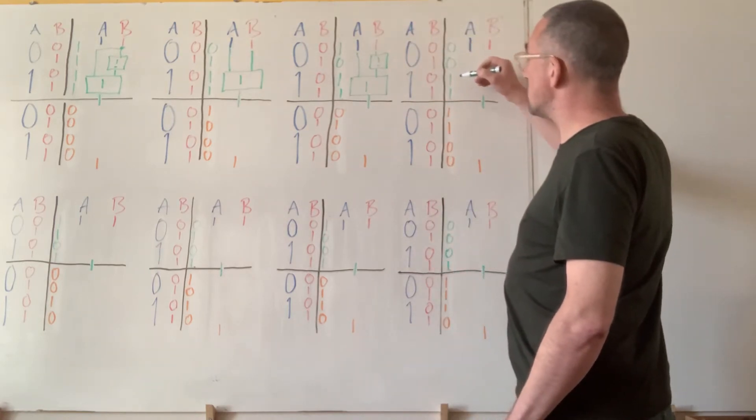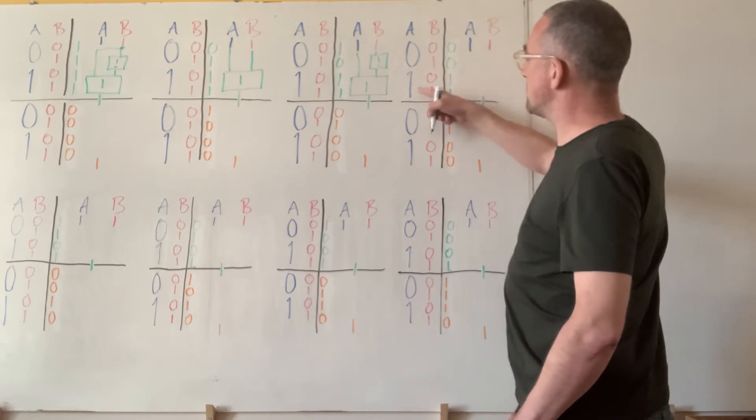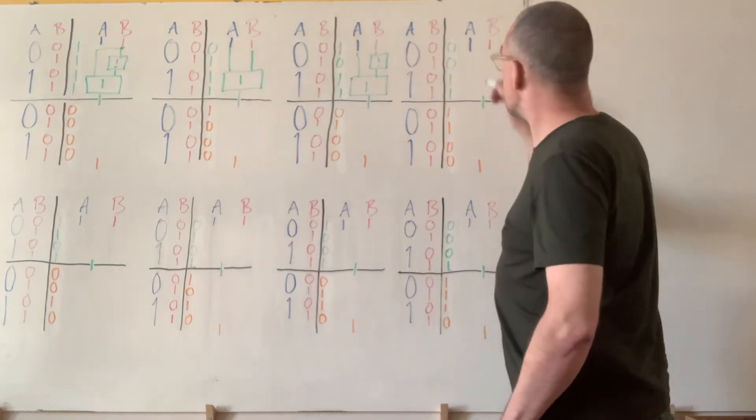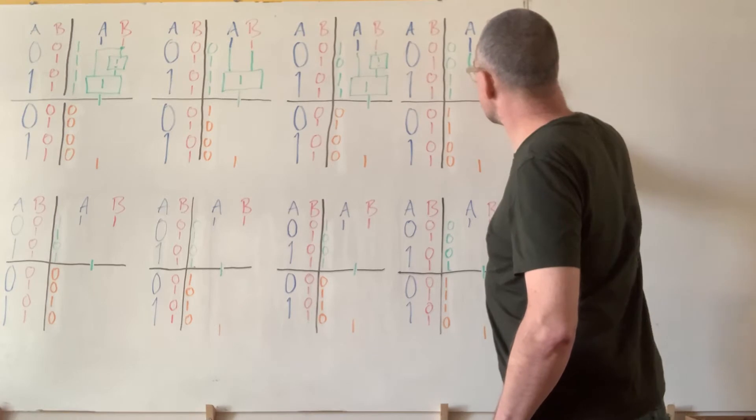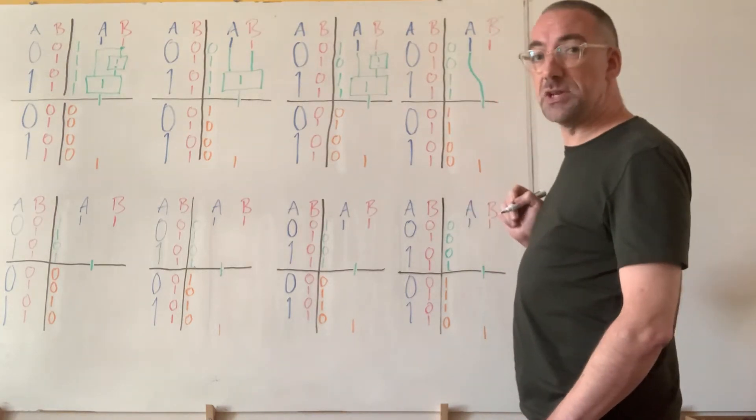Top to bottom. 0, 0, 1, 1. Well, what is this? This is exactly the same as A. So, if you use any components, you've made expensive wire. Let's use cheap wire.